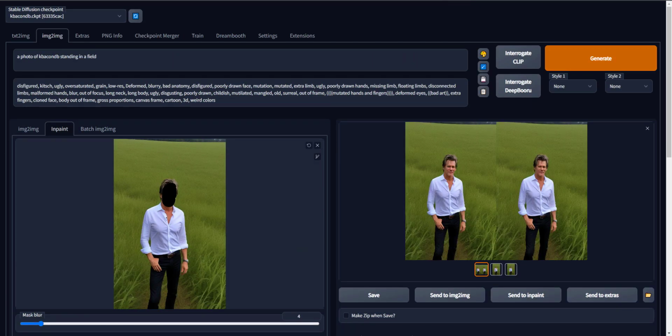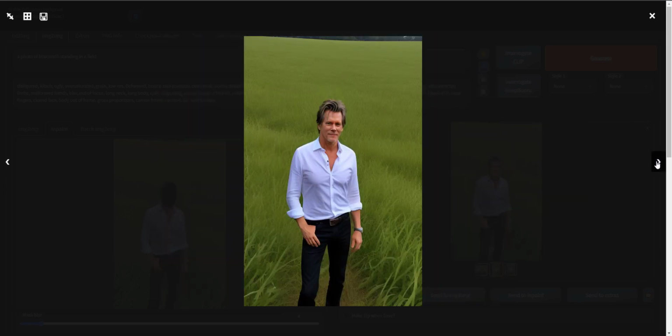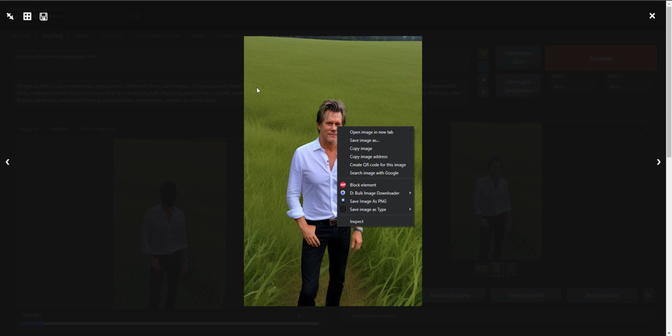Okay, so we now have the results. And if I open these up for you, how awesome does that look? That is now an actual picture of Kevin Bacon. Like, it's just him. You can just tell it's him. It's so much better. And this is where a lot of people don't really go into enough detail on how to get a good result. But as you can see, I'm going to save this image, and I'm going to put a side-by-side comparison of the original one compared to this one.